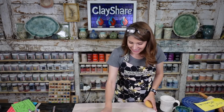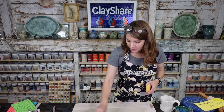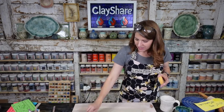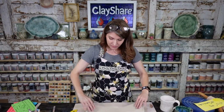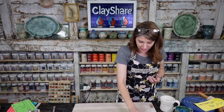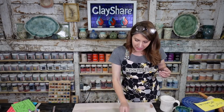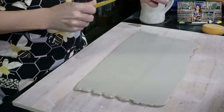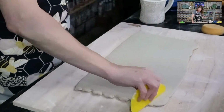All right, so this is a slab I rolled out of Laguna B-Mix 5. I rolled it onto my slab roller. It's about 3/8 of an inch thick. I go a bit thick because we're going to add texture, which will compress the clay and thin it down, right? So I want to make sure I have enough material to actually get my texture in. If you start with a 1/8 of an inch thick slab, you're not going to have any material to put your texture in, right? So we started with a little bit thicker piece.